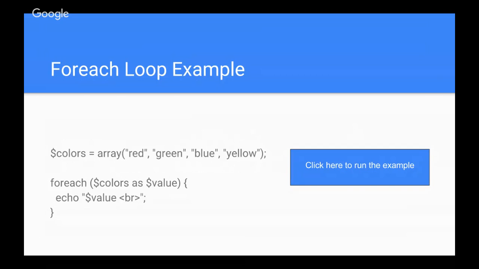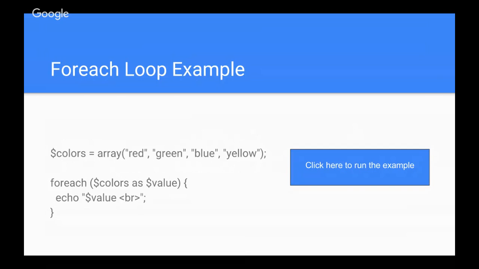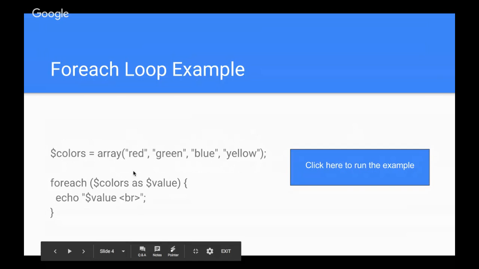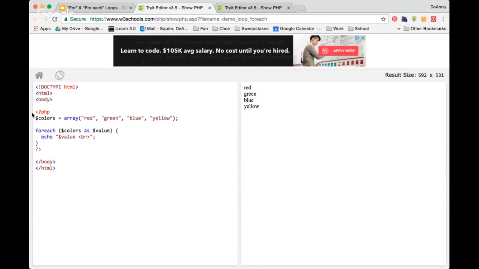But for this example, you could change it to a user input. This example that I found online was just an array that they had created, but I think in the future it'll probably help in those situations where you're getting user input from it. So let's take a look at how this turned out, and this time the link is actually going to work. So in here you can see we've set up the array, we have all these values, we're counting it out. You've got red, green, blue, and yellow.